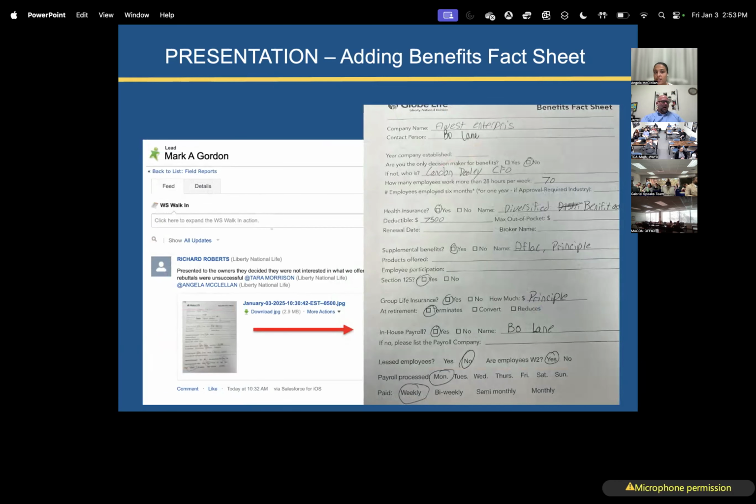And here is something that I would like to coach on, because I know when we close the account, management and agents are doing this: you're putting on there that the AD was present or a new agent was present at the time of close. This is something you can also add in here when you're adding the benefits fact sheet.